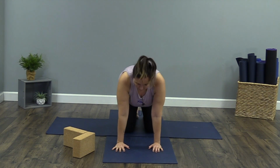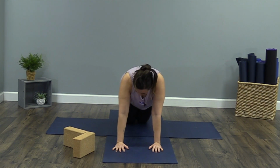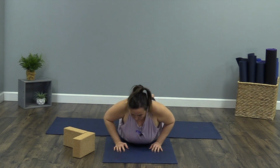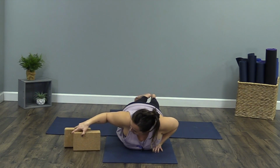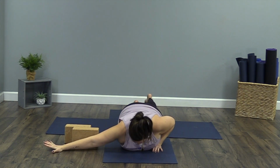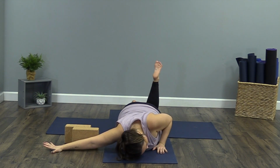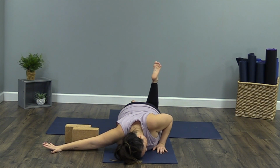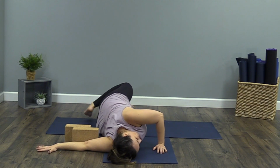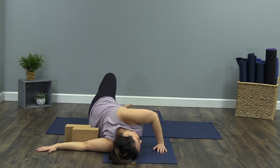Meeting in our tabletop. We're gonna gently come all the way down onto our belly. Preparing for broken wing. We're gonna extend that right arm out long. Tops of the feet should be on the mat. We're gonna bend that left knee. I'm gonna keep my head, forehead towards the mat or on the mat. I'm gonna gently roll over onto my right side. My left foot is behind my right knee. My hand can stay on the mat here.